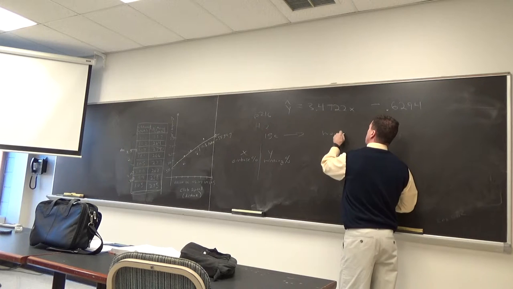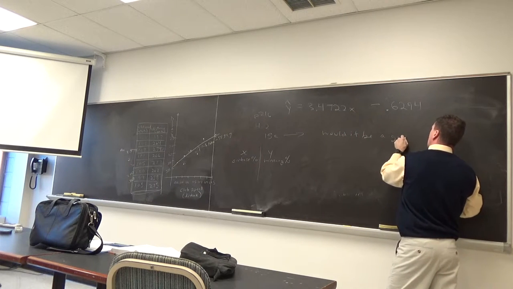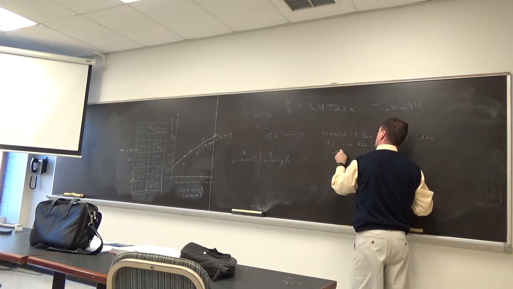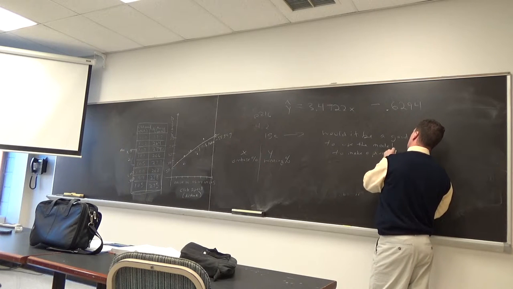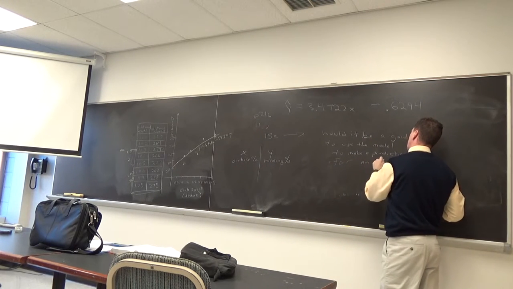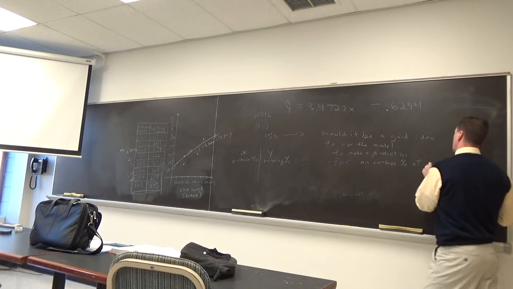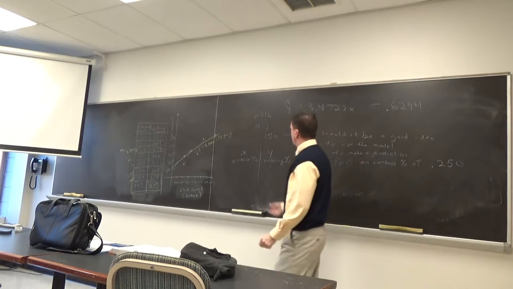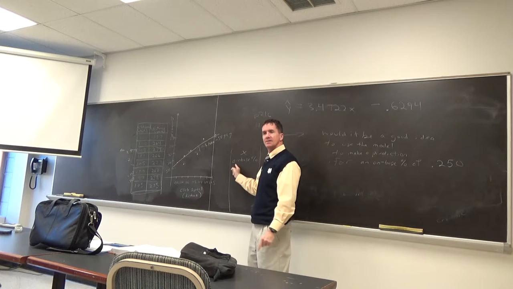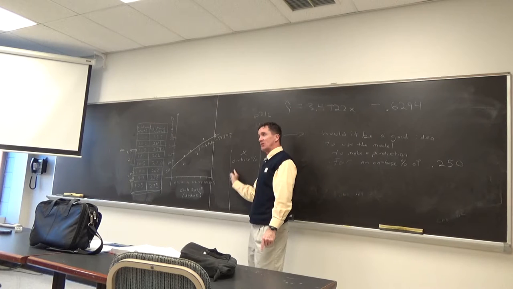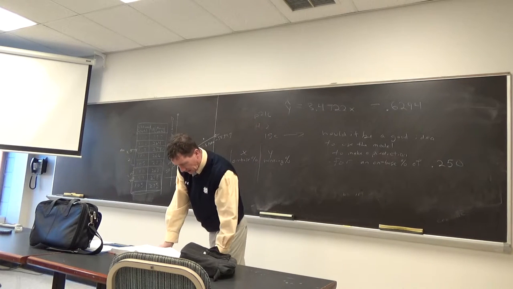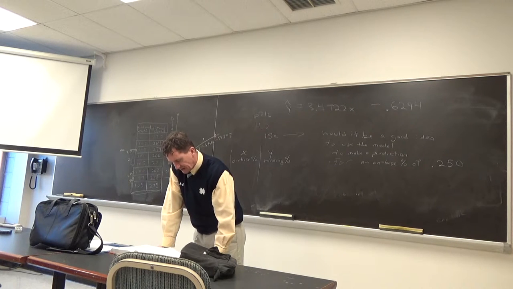But he gets down to letter C and he goes, would it be a good idea to use this model to predict the winning percentage of a team whose on base percentage was 0.250? Alright, so would it be a good idea to use the model to make a prediction for an on base percentage of 0.250? Now the only way to answer this, don't you and I have to have knowledge of the original X column? What's great is that we all know what to do. We'd look in this column to see as long as that number's what? In the scope. In the scope. Do you agree?